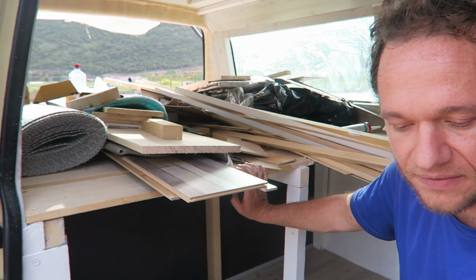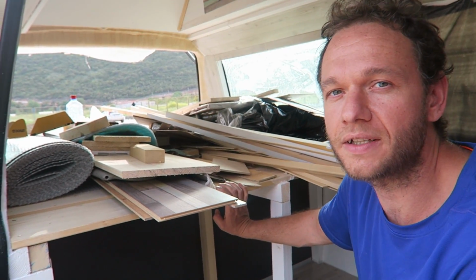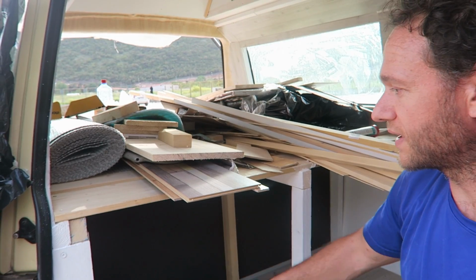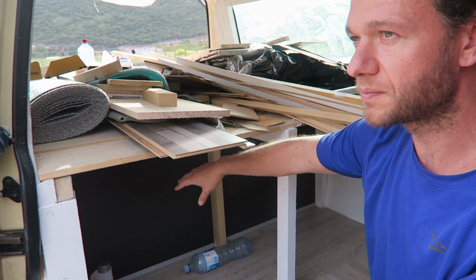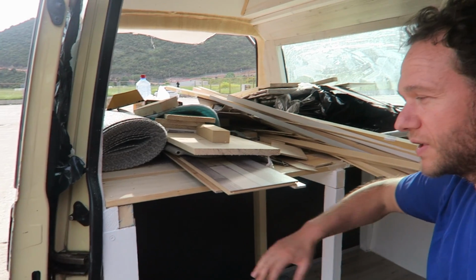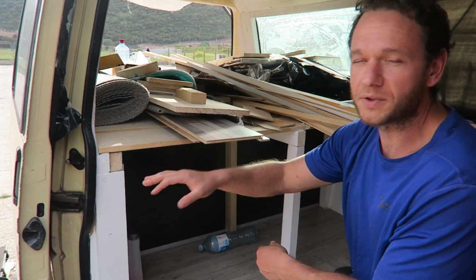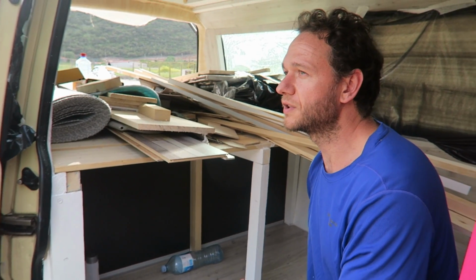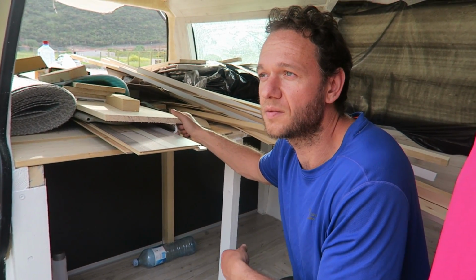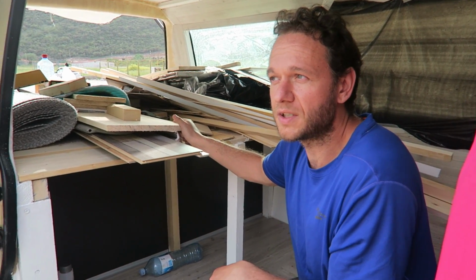I think within 5 days, as long as we can find somewhere to cut MDF, because we've cut everything by hand so far. But cutting MDF to exact sizes for this part of the build is going to be quite technical. It's going to be a bench, the thing that helps us extend our bed, and also storage. We can design it and measure it, but we can't cut that by hand to be exactly right. So we need to find somewhere that has MDF and cuts MDF.